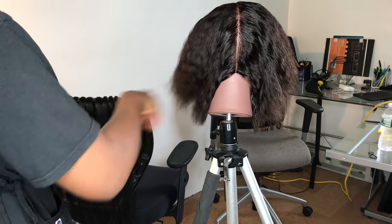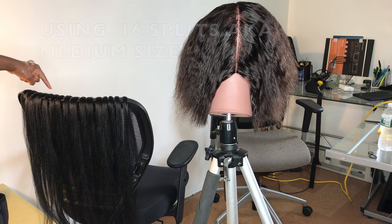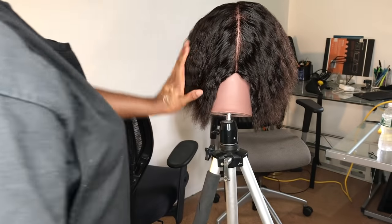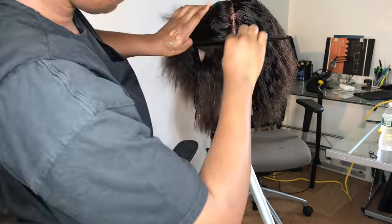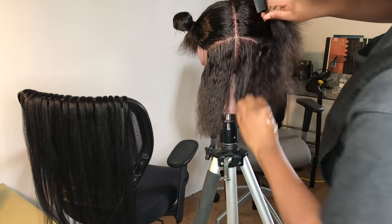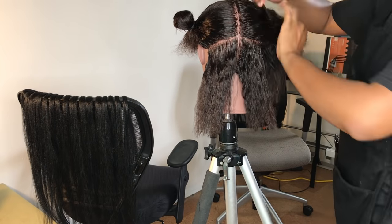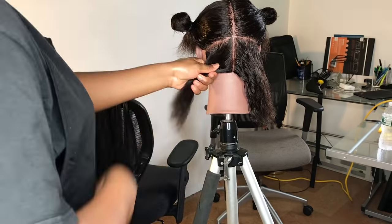So in this session, we are still going to use the 16 splits of the medium size braiding hair. And I want to show you how the parts of natural hair, basically the size of natural hair you use, I want to show you how it can influence the size of the braid. Okay? So I will show you both knotless and I will show you the traditional box braids. So on the left side, I will show you the knotless, and on the right side, I will show you the traditional.